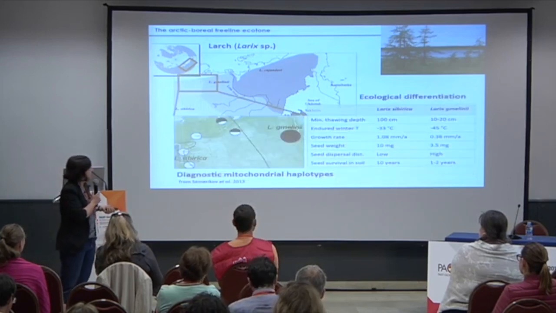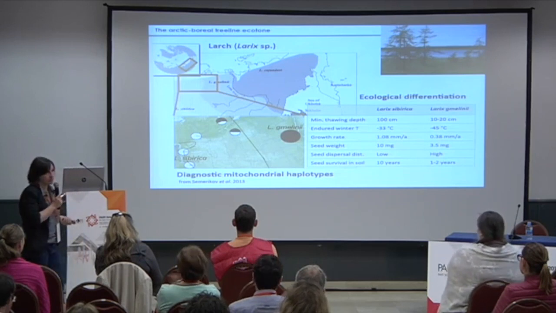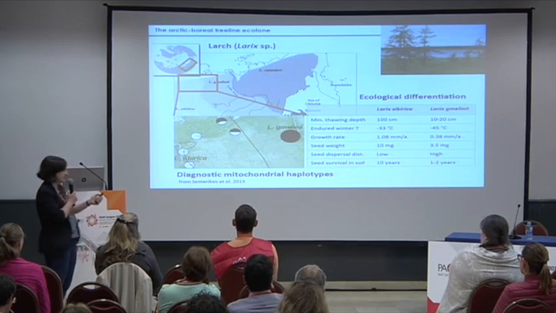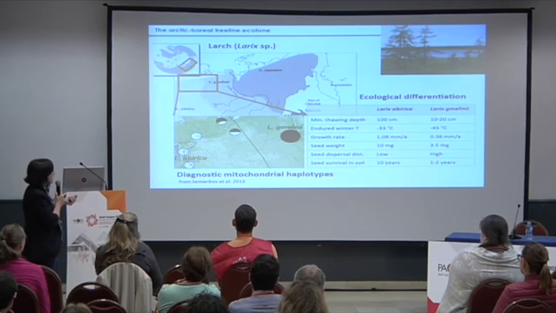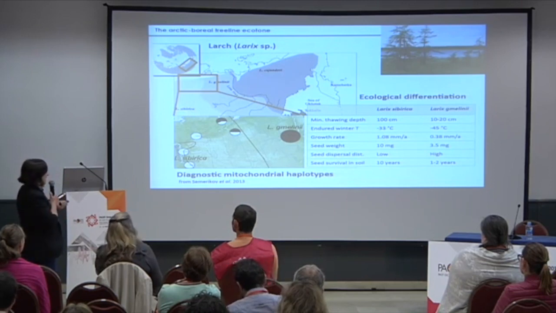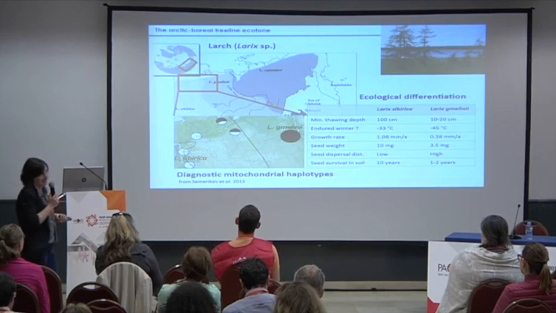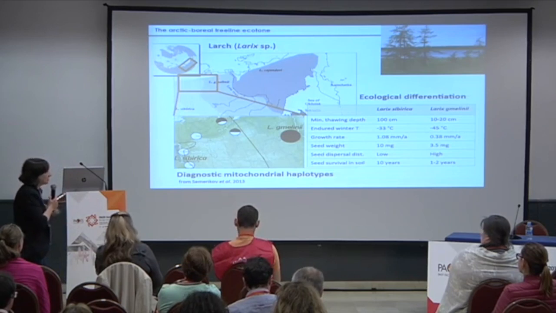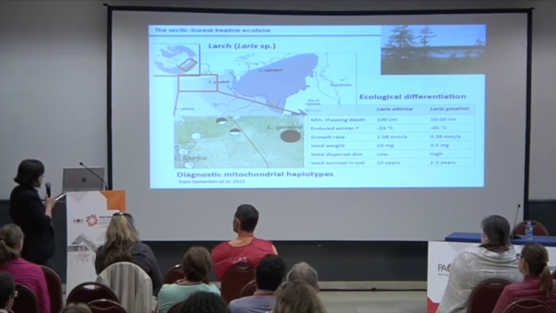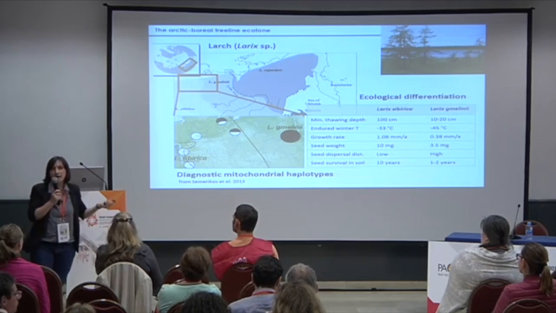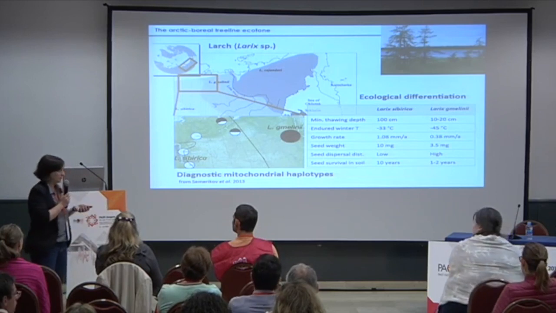Now, these larch species are actually distinguishable by their mitochondrial haplotypes. There are large areas of hybridization, I must say. So they hybridize, especially here in this area. But there are haplotypes, so different types of mitochondria that seem to be diagnostic for the different species. So in the area of pure Larix gmelinii, the trees have a certain haplotype. And in the area of Larix sibirica, the trees have a different haplotype. And in this hybrid area, you see different haplotypes in different trees if you look at modern populations.